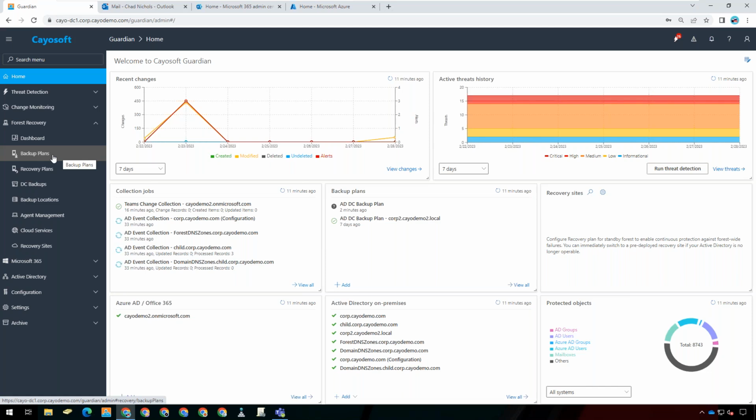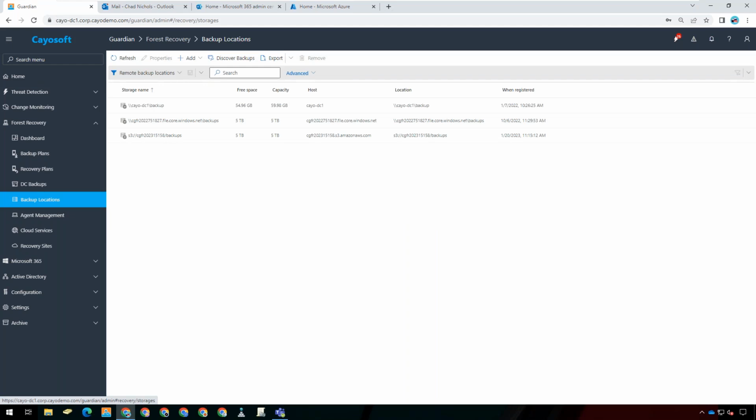I would recommend at least 2 just for redundancy's sake, but quite frankly, we don't need more than a couple of domain controllers to be able to do a full recovery. And I'll get into that here in a moment. But for backups, we do support as a destination for your backups with our product on-prem.